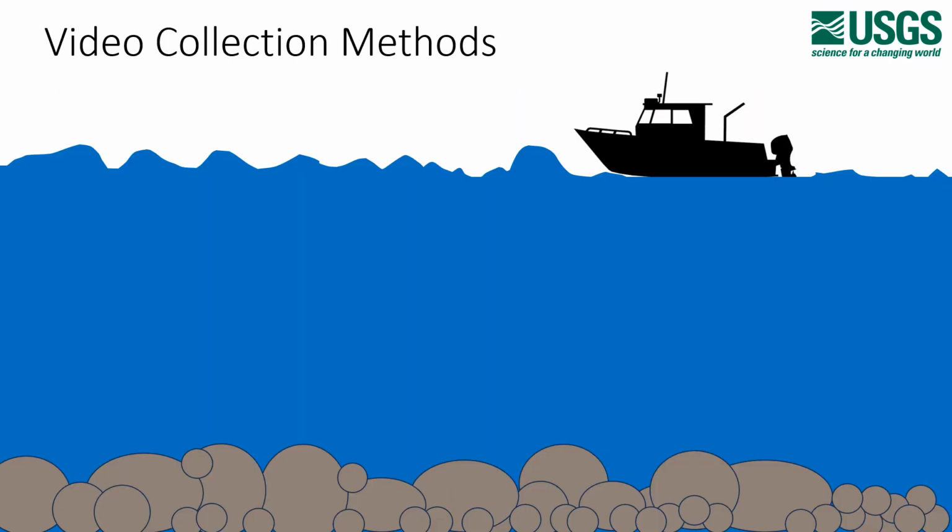So now a quick demonstration of how videos were taken. We would first roll up to a site. We would then drop our camera all the way down to the bottom. After we were happy with the recording, we would pull it about halfway up to save the shoulders of whoever was pulling the camera.